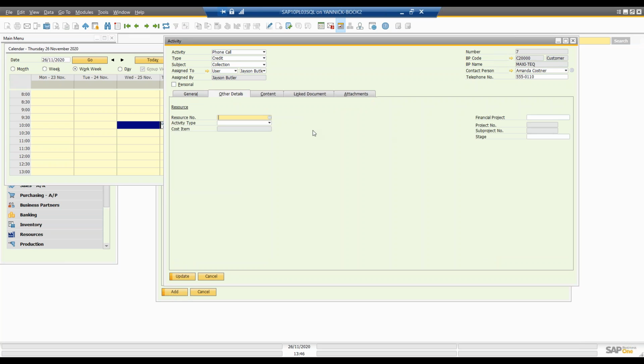Other details you see on an activity: by example, a customer could be attached to financial projects, so it could be attached to a financial project. If the financial project is linked to the project module in SAP, then it could also be assigned to that specific project module at that specific stage.